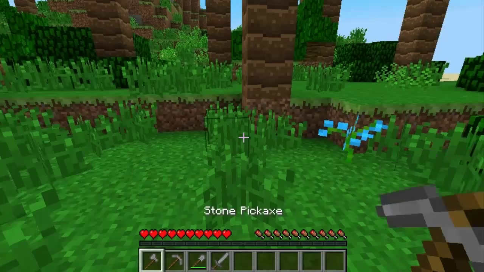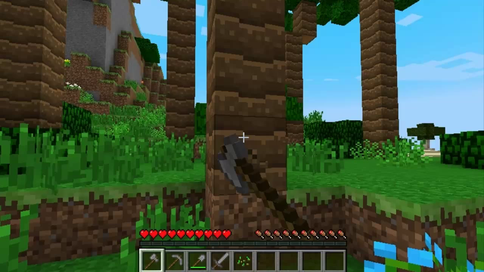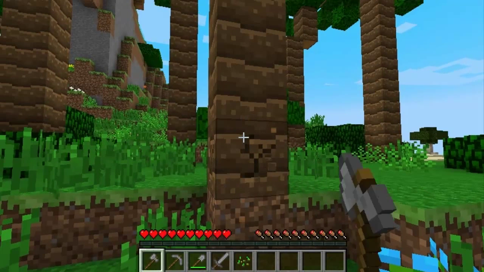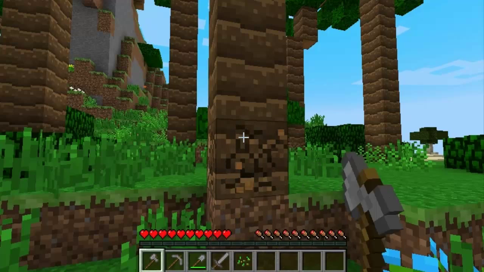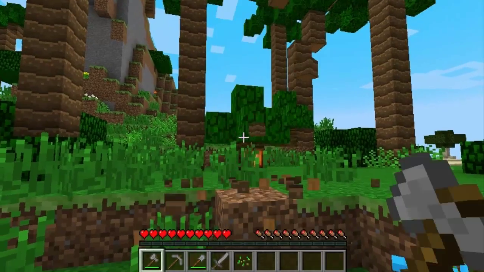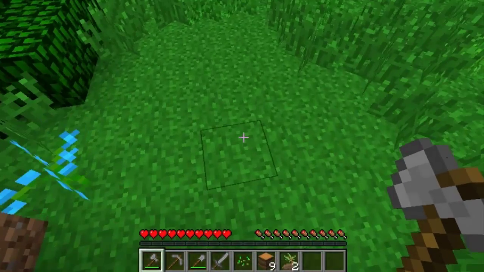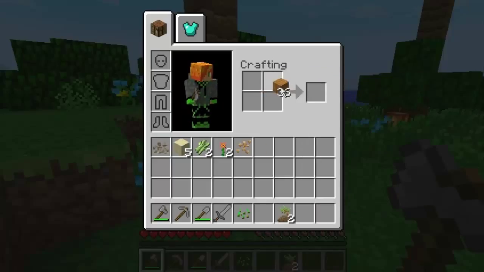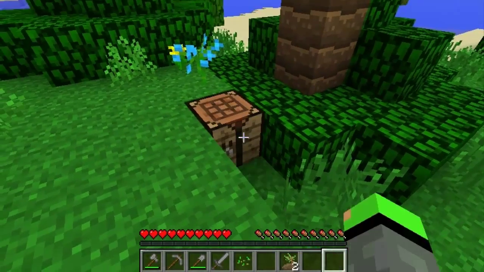Now, the reason I started with stone equipment is because I have the Tree Capitator mod on, and this mod decapitates all the tree, and all the leaves will definitely at least sort of give you something. There you go. I get all of this stuff. I've probably got a palm sapling now, haven't I? Yes. So what I'm going to do is put all of that wood into there, and I'm going to put that down there.